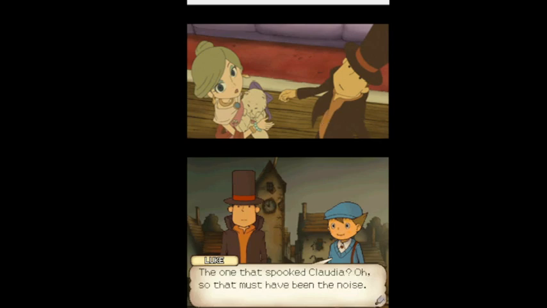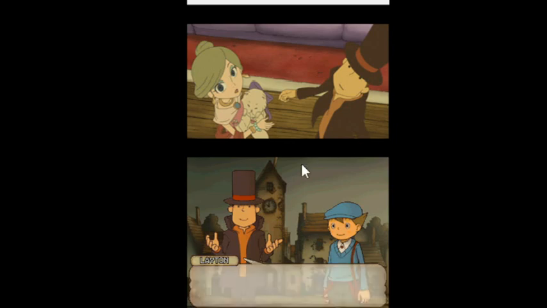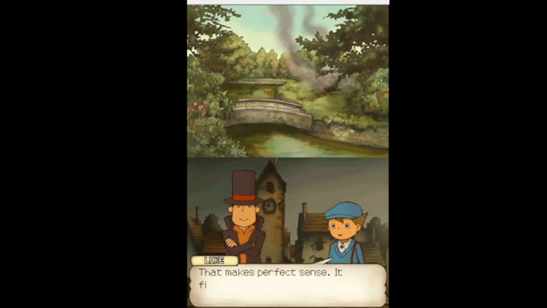Oh, so that must have been the noise. We'll put it together. The racket was likely Don Paolo's contraption making a crash landing. That's why he was covered in smoke. If that's the case, then we now know the approximate time of Don Paolo's entrance into Saint-Mystère. That makes perfect sense.